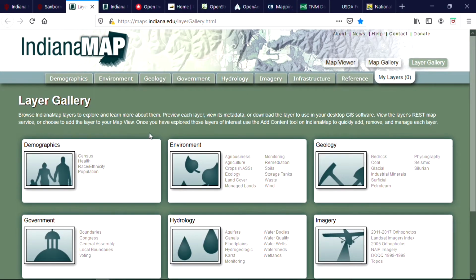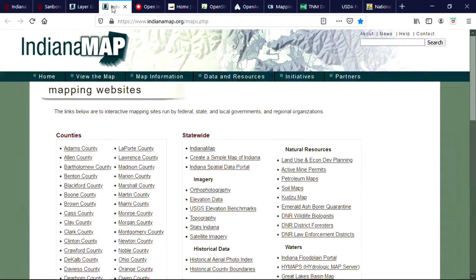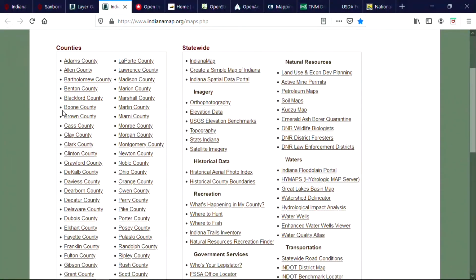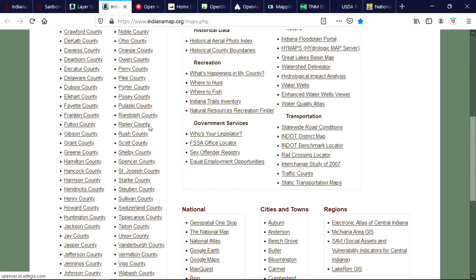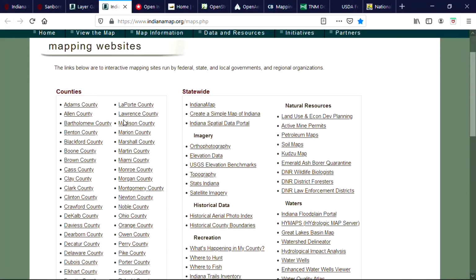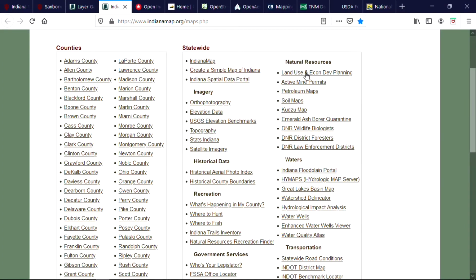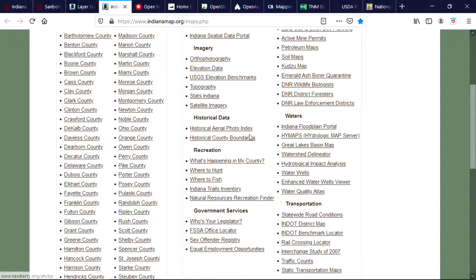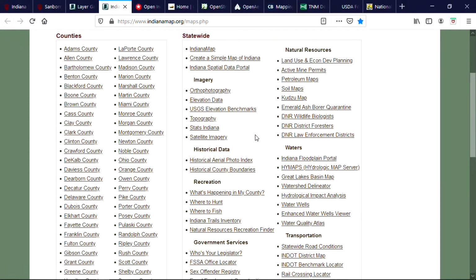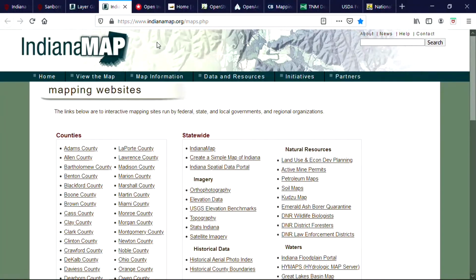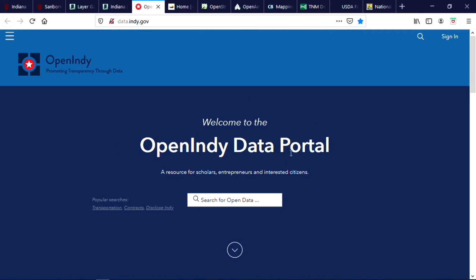To further show how dynamic and big the Indiana GIS industry is, this just provides a snapshot of the variety of jobs that might be available in all these counties who have a GIS position, but also we see other resources including access to more spatial data that we'll be using throughout the semester. Even further, Indianapolis has a huge amount of data that is available in GIS form. The Open Indy Data Portal is constantly adding new features, new data sets, and new layers that then can be downloaded by scholars, entrepreneurs, and interested citizens.